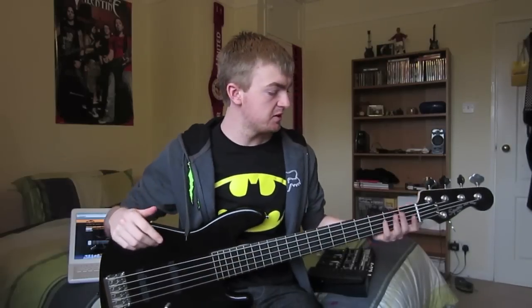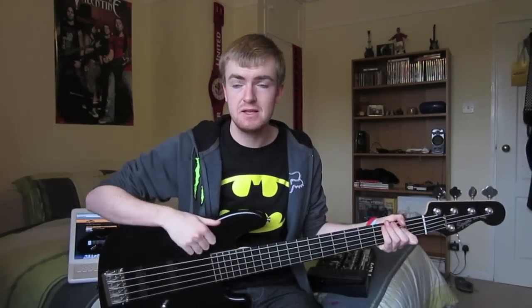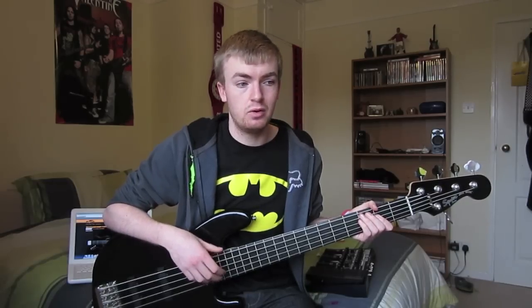Hey guys, so today I'm going to be doing a demo of this bass. Basically, the reason I'm doing this is because I feel like American Standard Jazz basses and Precision basses and all the standard models, American, have rapidly declined in quality, sound quality and everything like that. And the reason it annoys me is because these basses still cost £1,000 plus to buy.